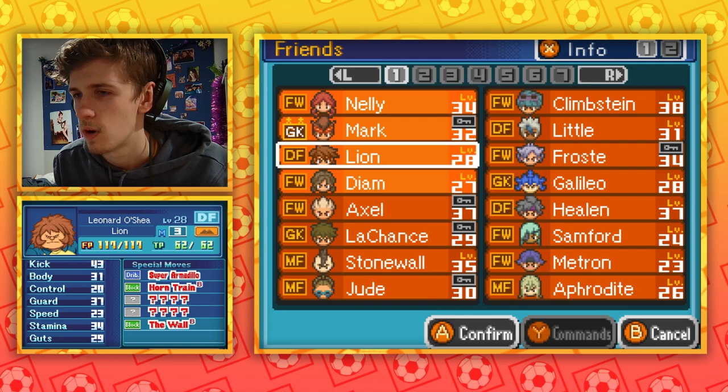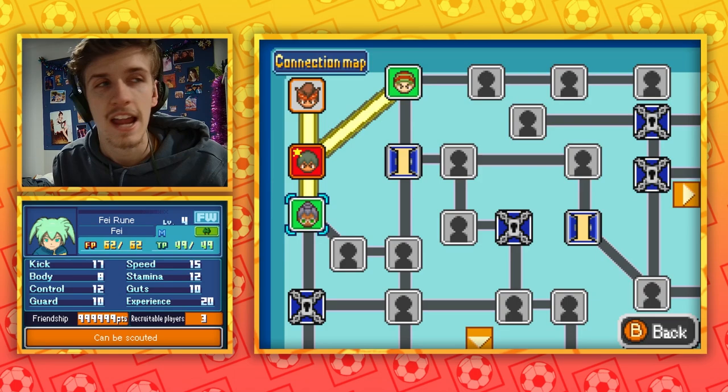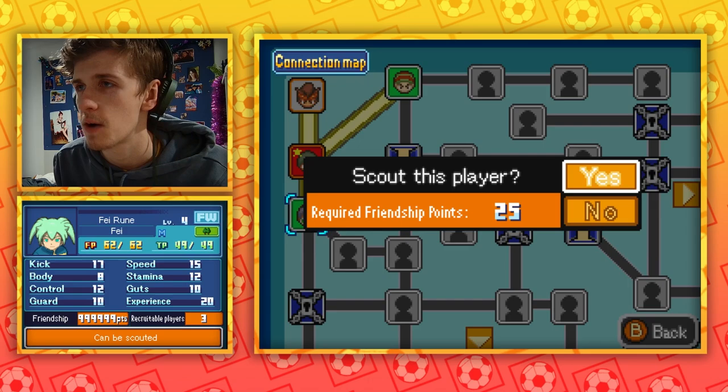But anyway, that's not what's important. What's actually important is taking a look at the new things that have been added, as you can see from this screen. Faerun, Boil Egger, and one more player who we'll see shortly. But first up, we're going to scout Faerun. Faye is standing in the manhole on the shopping area.